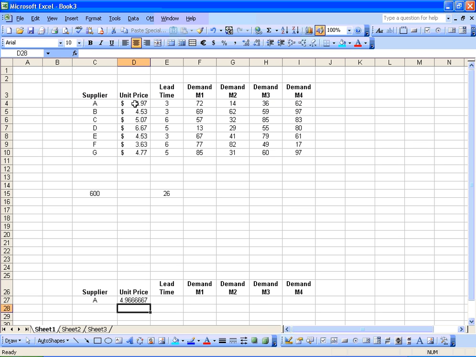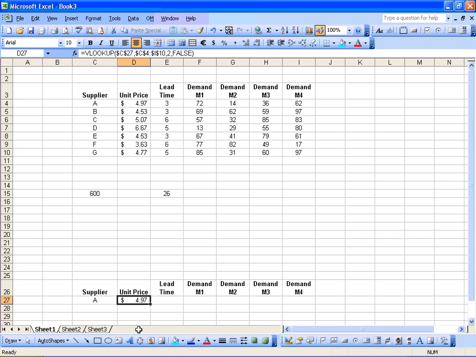We can come up here and select the unit price up here, and click this little Format Painter hot button up here on the menu bar, or one of the toolbars, I guess. Click that, and then come down and click here, and it automatically updates the formatting of the cell to equal the source formatting that we selected from.